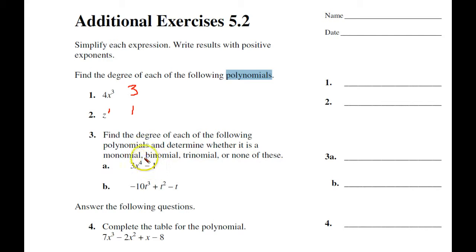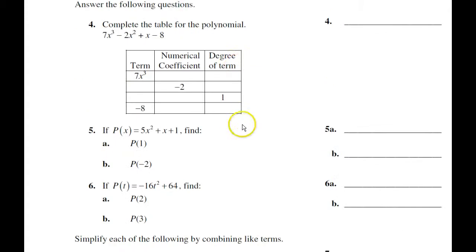This is 2 terms, so it's a binomial, and the degree is 4. This is 3 terms, again separated by pluses and minuses, and the degree is 3. Trinomial. I like these worksheets when there's enough room to write things out, and I don't have to make charts and everything like I did when I did the lessons on the whiteboard.